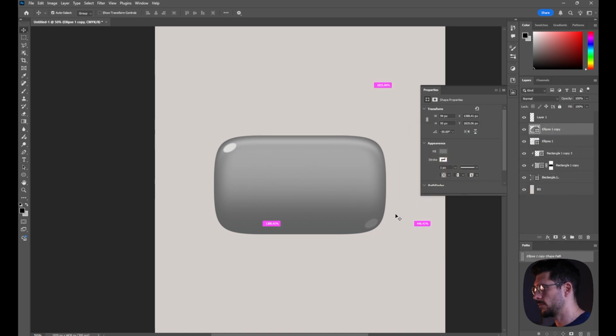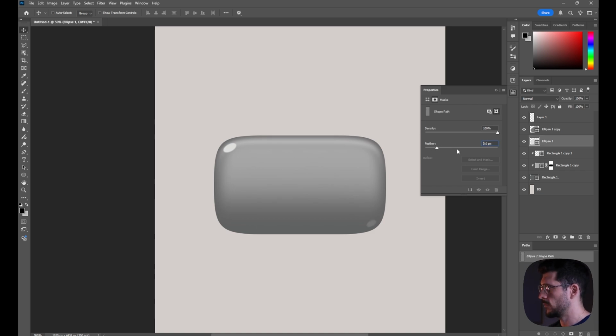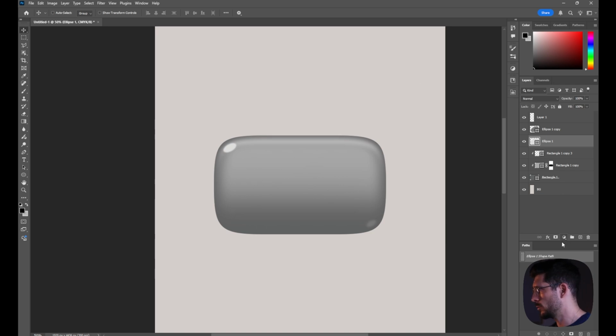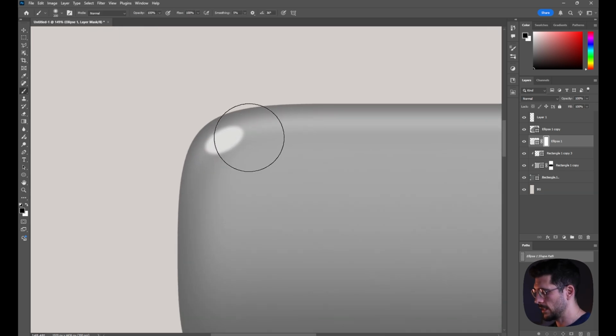Okay, you also can make it smaller and you also can change the feather to something bigger. Let's do 6. Feather for the main highlight a little bit bigger as well. So 3, I think, works very well. Now give this ellipse a mask and also tap slightly on this edge, something like that. As you can see, it creates this very nice transition in the highlight, because this is how things just look in the real world.